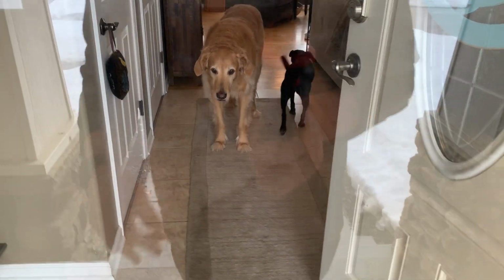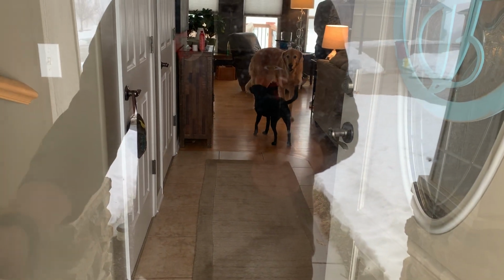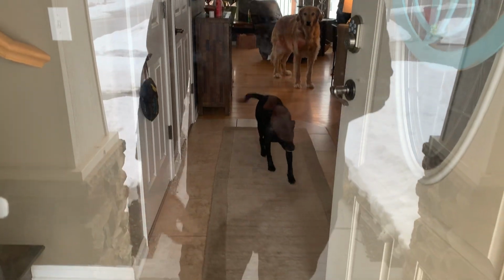So now she's kind of moved away, and then when the guest comes, they can come and open the door. And if she comes over, we can close the door if she gets really excited. That was a little excitement, but not very much. See, now at this point, she's like, oh, he's a tease. He's not even coming inside.